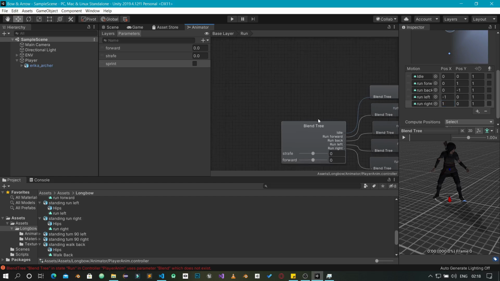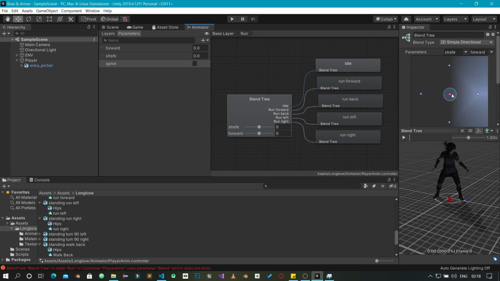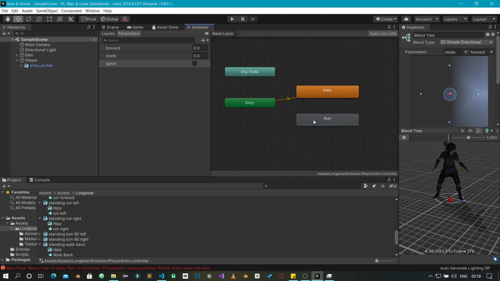We're done, and you could see this is also done for us. We could preview what will happen. We actually have to play our animation first and then preview how the animation looks. All right, we're done. Everything looks good, nice setup. So we go back here by clicking on the base layer.